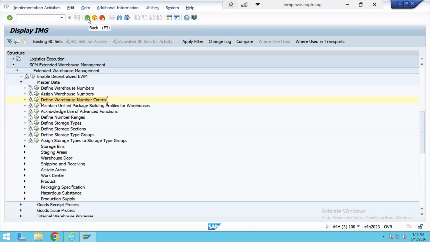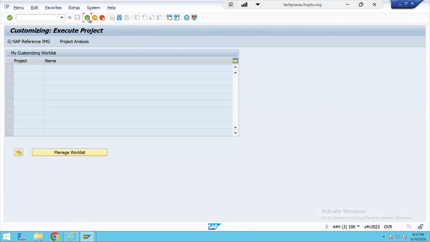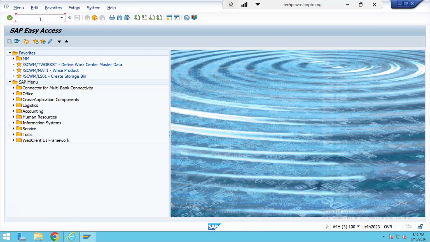In the video I have seen not triple A, you are doing triple S and then save. Okay. After process type completion, we will do that. Let's focus on the storage bin creation.